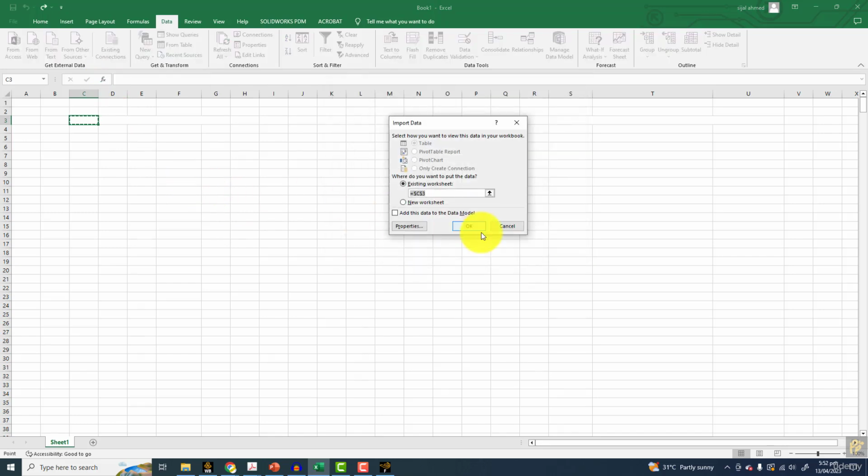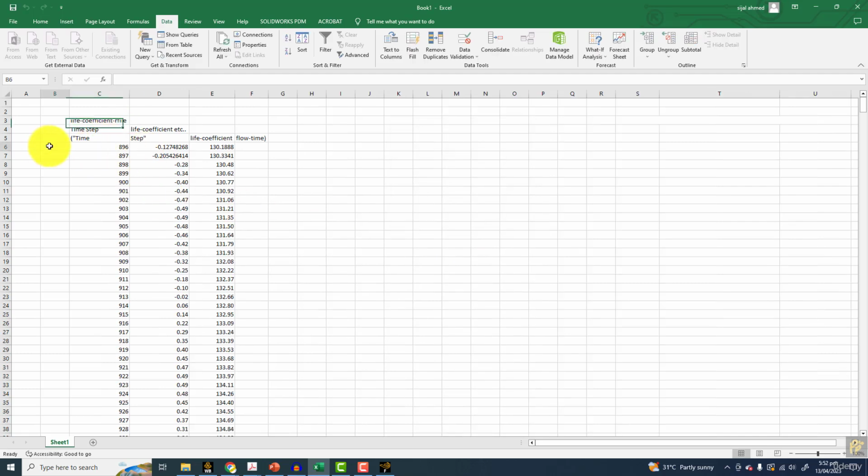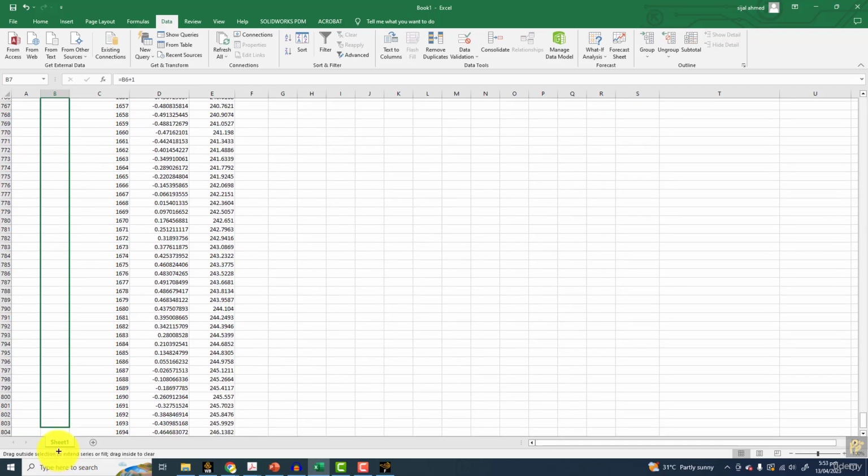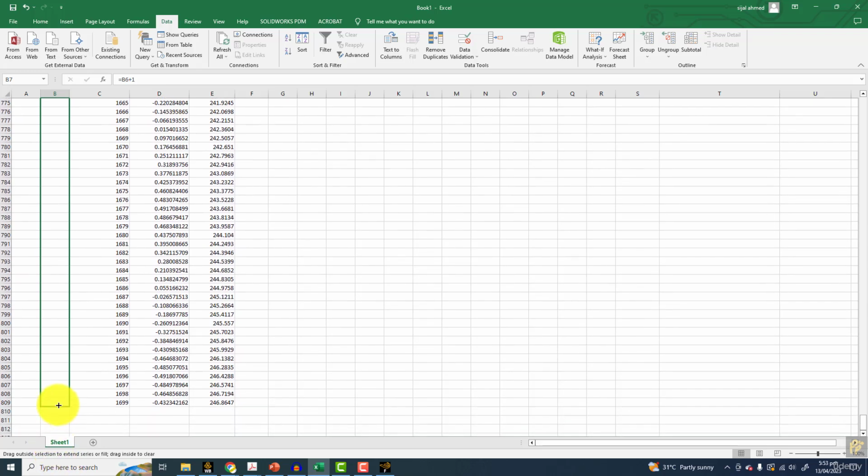and finish. If I put the index here, let's say it is increasing by a factor of 1, I can get an idea of how many values we have in this whole file for the data monitor for the lift coefficient.